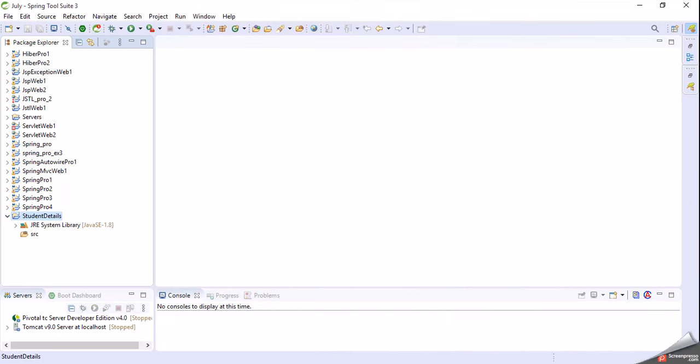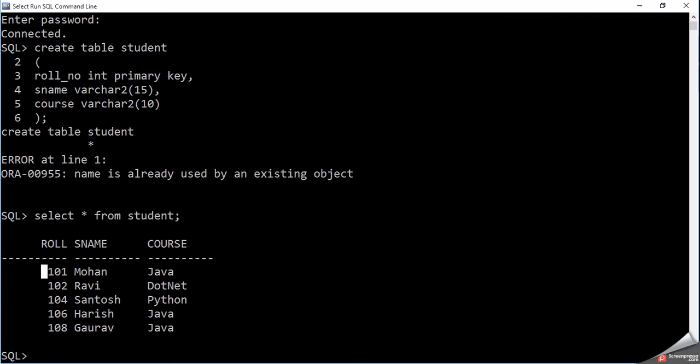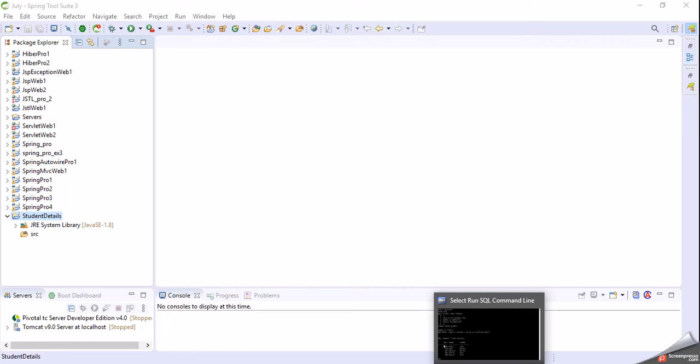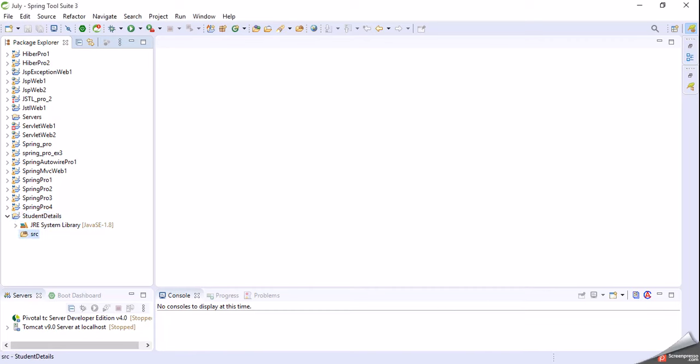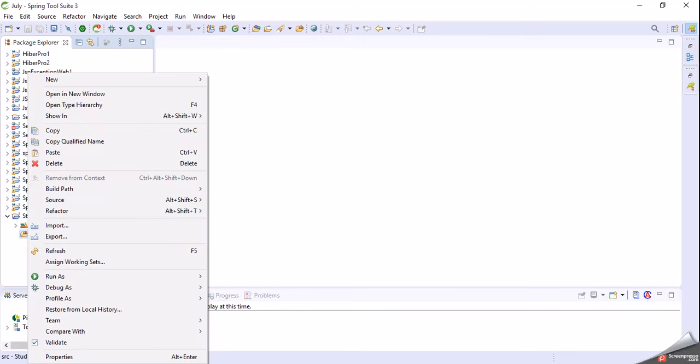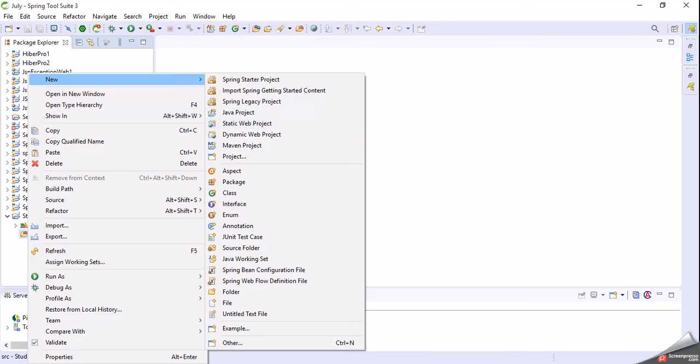So here there are three columns. So I'm going to create a model class. I think you know that model class.